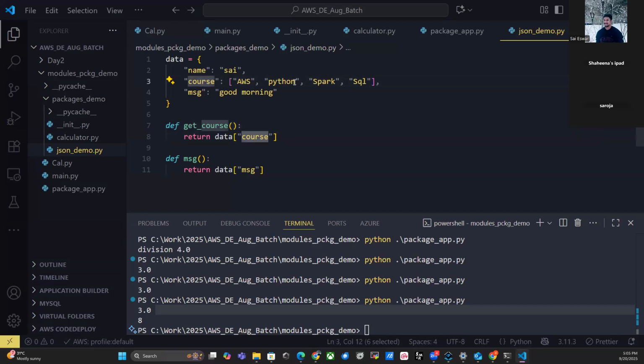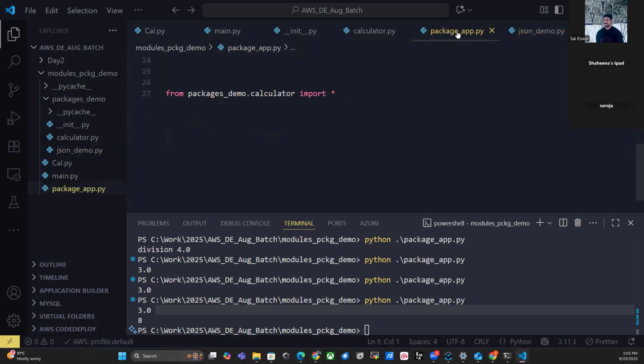Data of course means you will get the entire thing. If someone wants to use message, I am just returning data of message. I'll say good morning, right? That is the mindset. If someone wants to use this function, or if I want to use this function in future, I have to define the function in such a way that someone can use it by just passing parameters or just by calling its name. Or I can reuse the same function sometime.